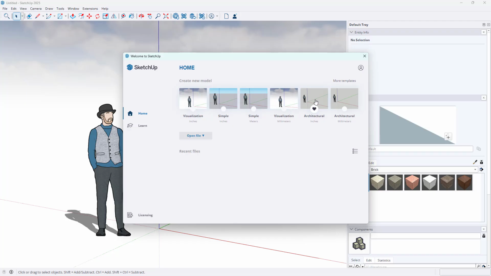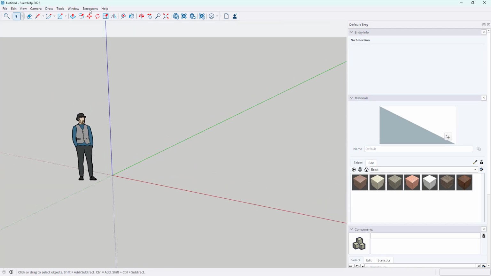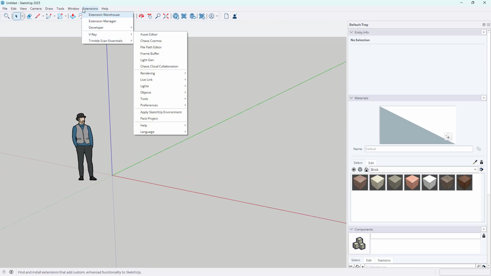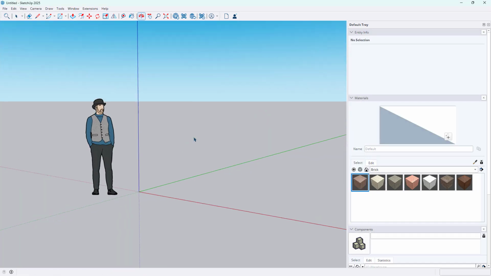Similarly, you can go ahead and choose this as default right here as well, and then you got this as the default template. So depending on what you want right here, you can go ahead and set a certain template as default. Let me just go onto inches right here, click on this, and this is the default template that you have. And that is how you can go ahead and change the default template inside of SketchUp.